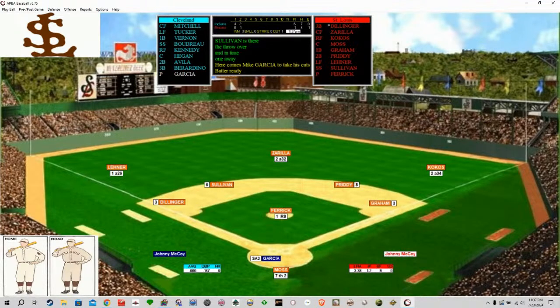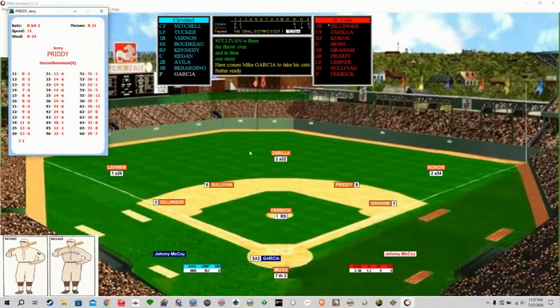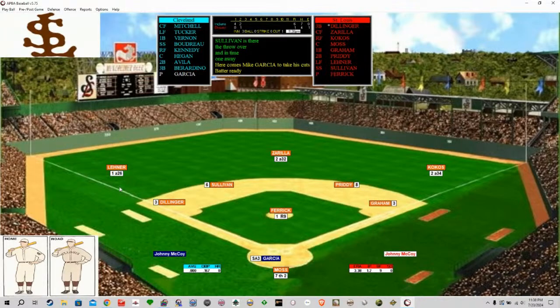Batter ready. So I just wanted to interrupt Ernie for a moment here. One of the amazing things this game does, you might hear in MLB The Show or whatever, but I've never seen things like that, is that during a game it will sometimes single out a player at random. Talking about, and let's get him up here, Jerry Pretty, for instance, and the double plays he's turned so far. It wasn't even a double play situation, but I think it's really neat that it does that.